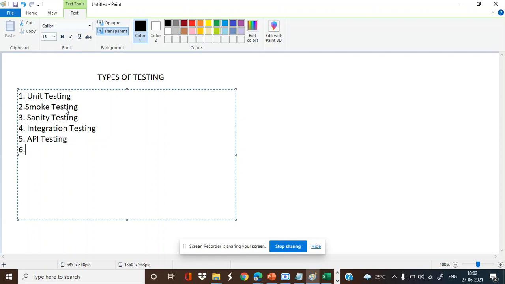6. White box testing. 7. Black box testing. 8. User acceptance testing. 9. UI testing.